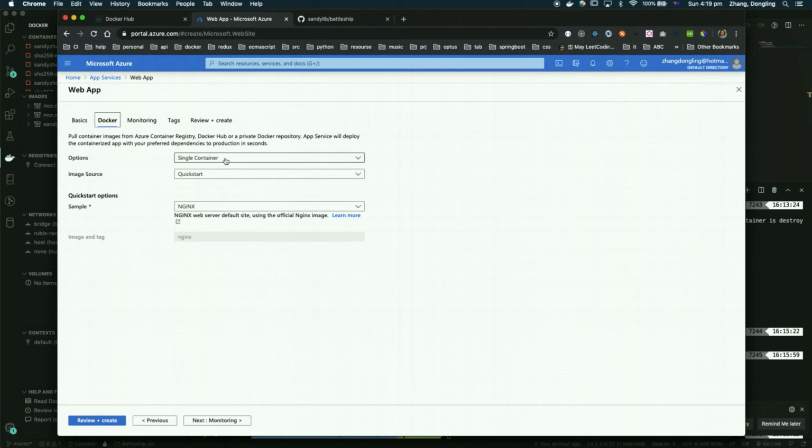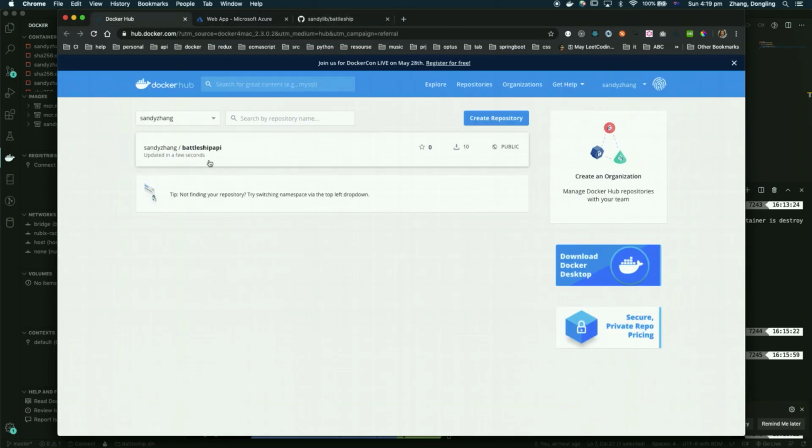Normally for a simple example like this, it is enough. The image source could be from a different place, but for my case it is from Docker Hub, and it is public, and the image tag is this one. If you don't know, just copy this one.